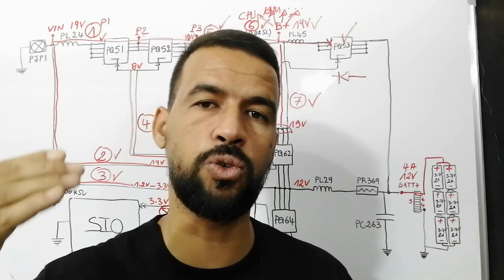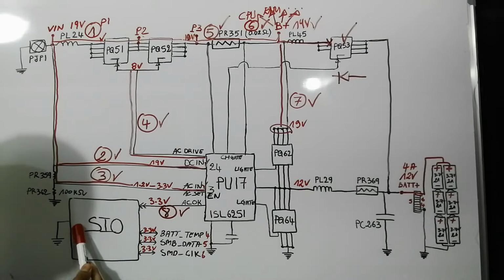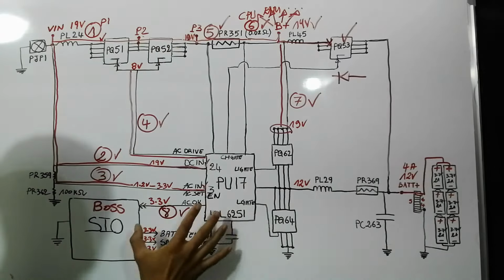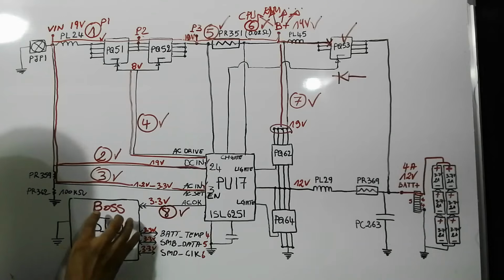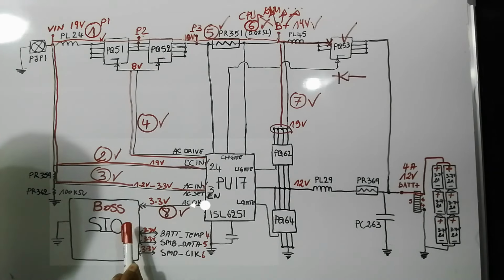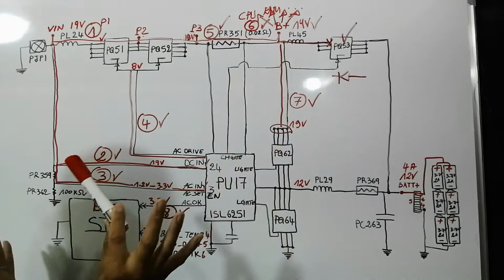The AC OK that the charge circuit sent to the SIO is the same as power good. The charge IC informs the SIO because this is the bus. Here we have the big bus of the charge circuit. The charge IC always refers to its bus. That's why this IC is the IC that manages the whole power in the motherboard. So the charge IC will inform this bus that the AC in is detected, the DC in is detected, and also the main voltage is distributed correctly.